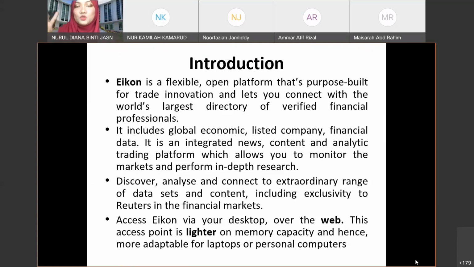There are two ways. Either you can install Eikon Desktop on your personal computer, or you can just use Eikon Web. In my personal opinion, I have tried both. I installed Eikon Desktop on my computer, but it made my computer slow, because there is software processing running when you install Eikon Desktop. So if I want to retrieve any data using Eikon, I just use the Eikon website.